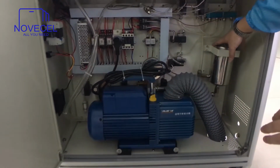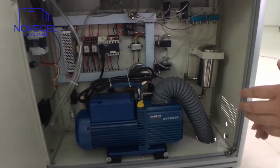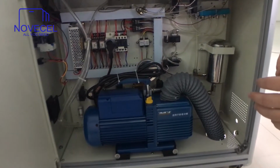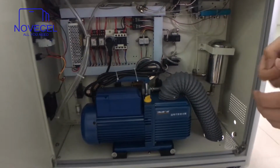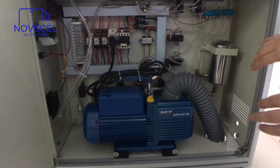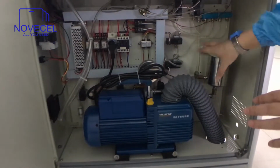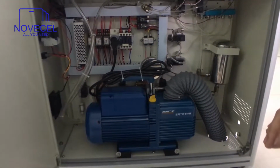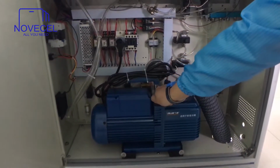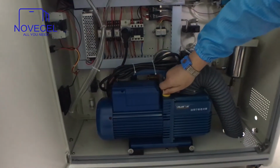Here is another tank for the air. Because as I explained to you guys, the previous models 1, 2, 3, 4 you have to connect with a compressor, but this one is without a compressor. So just with this pump and this tank, no compressor at all. Now this is the, oh, it's so tight.